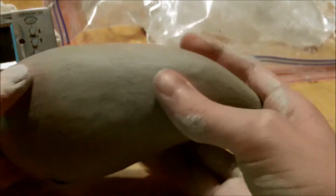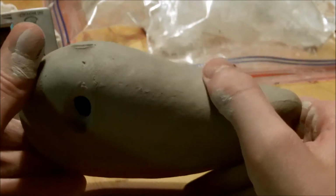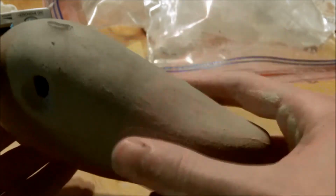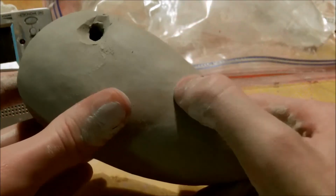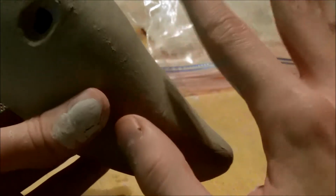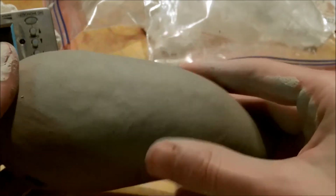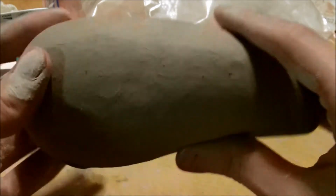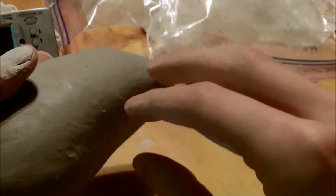Alright, now, I'm not going to show how to tune the first chamber in this video, because I've made videos on how to do that before. Basically, tune it the same way you would any other single chamber ocarina, except do not add a thumb hole for your right hand. That is the only difference. The rest of it's tuned the exact same way. So I'm going to let it dry a little more and then tune it. And then we are going to talk about adding the second chamber. I'll show you how to do that and how to tune the second chamber, because tuning the second chamber is completely different from any other type of ocarina.